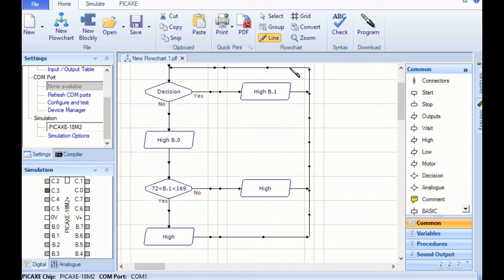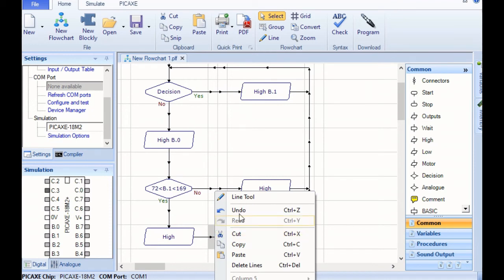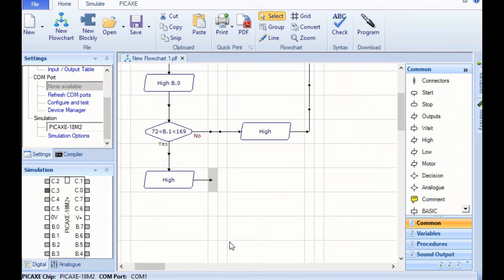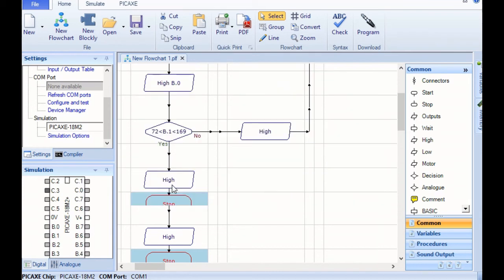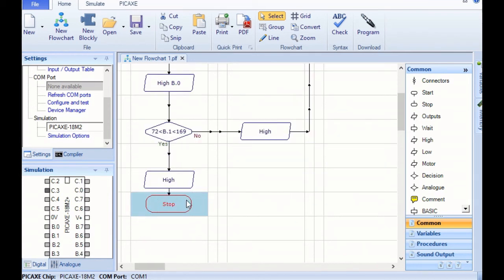So what we can do is we can just select there, delete the line. We say we want to place an end at the program there. So now if this decision says no and this decision says yes, then it'll run through and it'll stop at the end of the program.